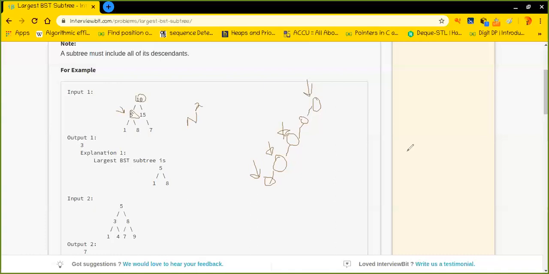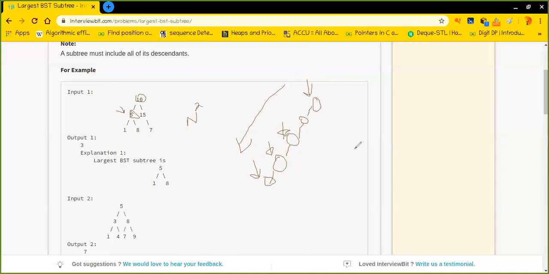So let's just think about the case. Basically we are moving below, in this manner, and we are trying to see each and every node, whether it is a BST or not. If it is a BST, then we are finding out the size of that particular BST.